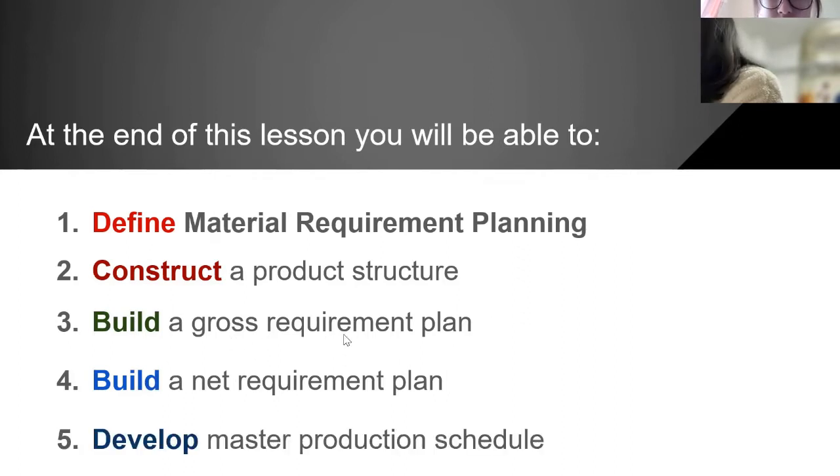And related to gross is net requirement. So after gross, we need to come up with a plan, which is actually the net requirement. It's very, very easy, very straightforward. It's just doing simple mathematics, plus minus. That's all. And that will become our master production schedule, basically. So from aggregate planning, it will become master production schedule, or MPS. Okay, MPS.